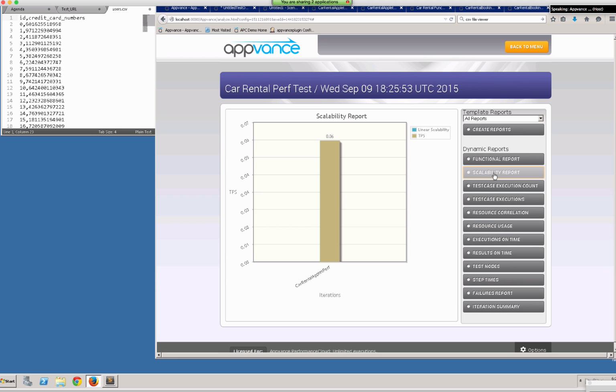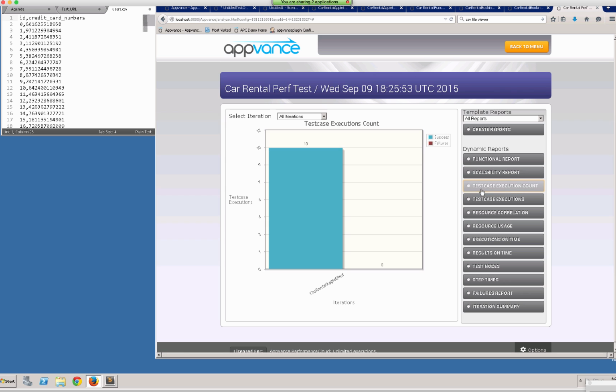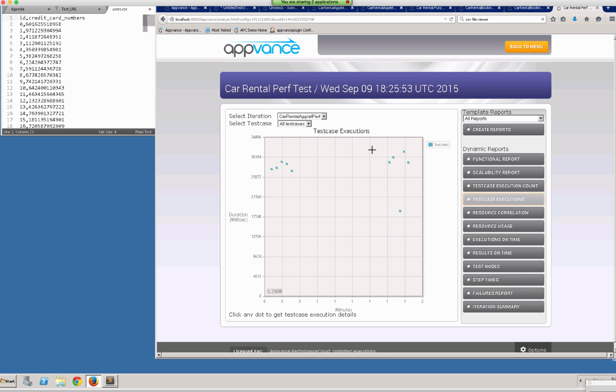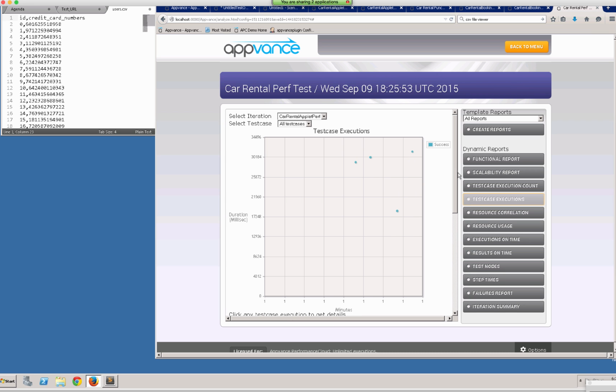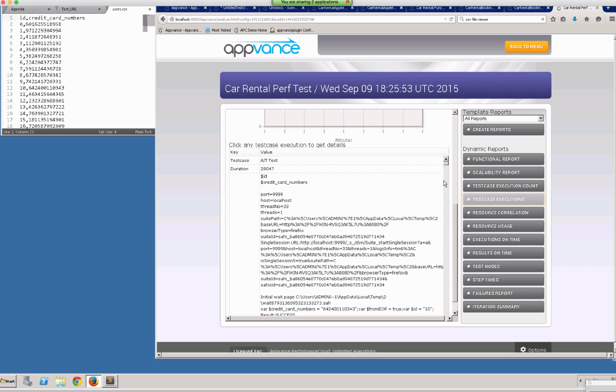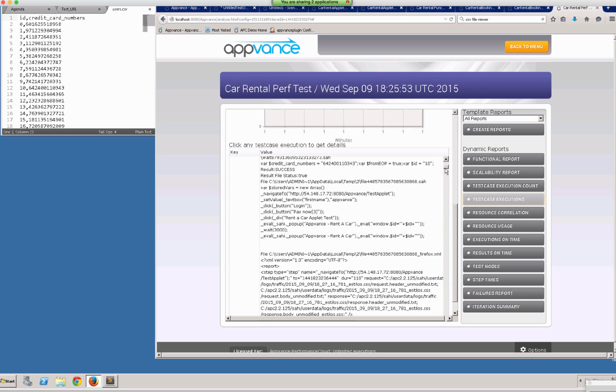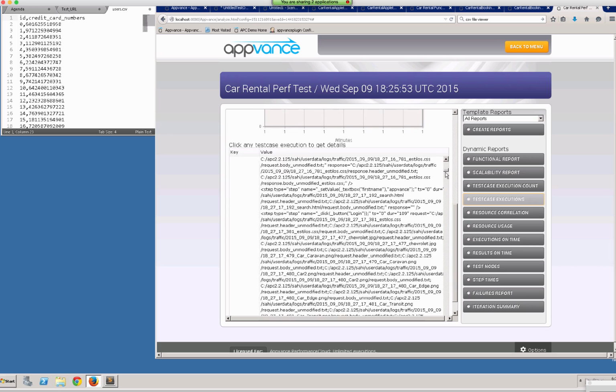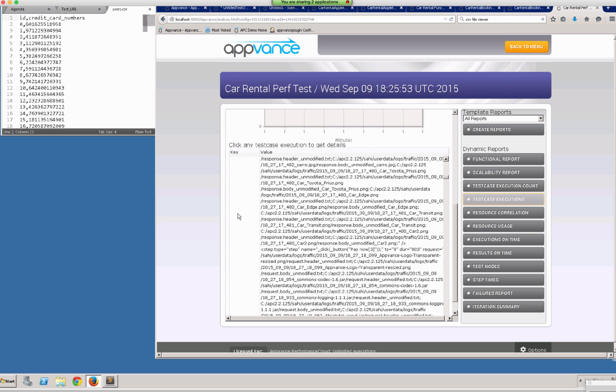If you're running thousands of users, you would see the scalability report, the test case execution counts. And if there were any failures, what you would do is you would zoom in and they would be colored in a brown color, the failures, and you click on those failures, because that's a tester's life to see failures, not really all successes. And you could scroll through this and there'd be a section on the left hand side that says error and what's the crash tag in Java or any other error message, you would see them on the left hand side.